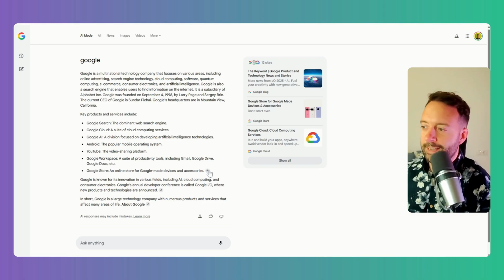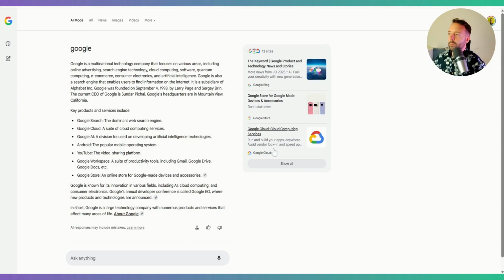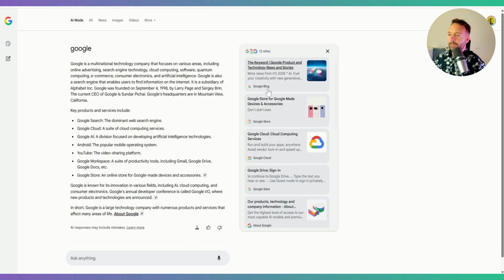What you can notice is the sources. You can see the sources down here, they are very, very small to see, and nobody is going to click out to a website from these sources. You could argue, of course, that some people will go to these links, and I think they probably will, but it will be a lot less than what we saw, the links that were just directly going out to other people's websites.